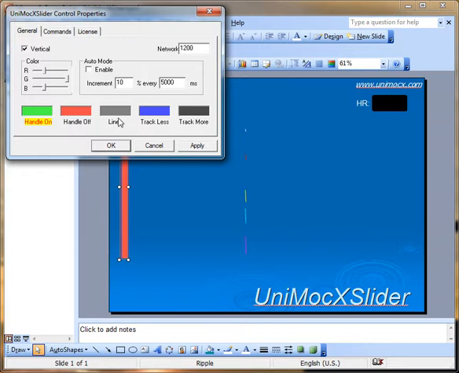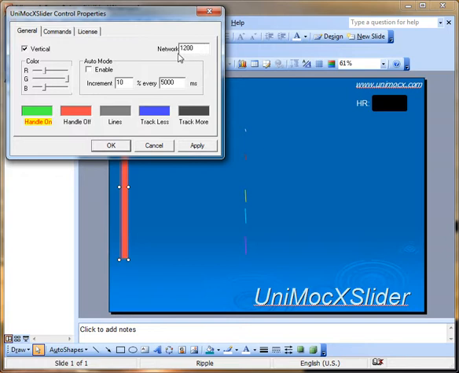The lines are the containing lines around the control, and the track less is the color of the track, the internal portion of the slider that is below the current position of the handle. Track more is the color of the track that's greater than the current position of the handle.